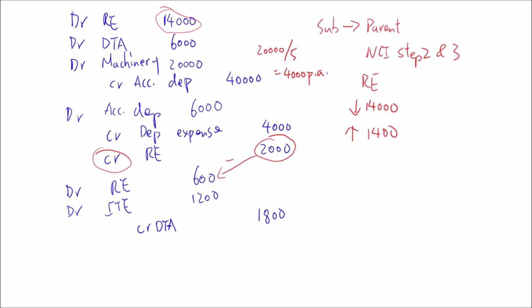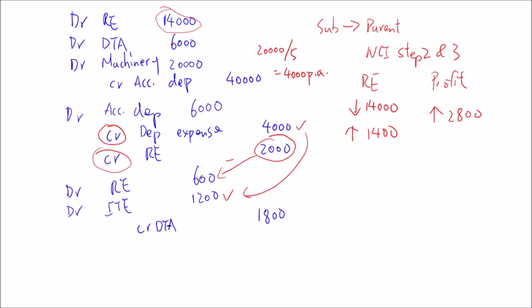We want to do the same thing for profit. With profit, the only one that is going to affect profit would be depreciation expense. Once again, after tax, the amount will be 2,800. As you can see there, we credit depreciation expense, which means that it's going to increase 2,800. Okay, so that would be the end of this depreciation and machinery journal.